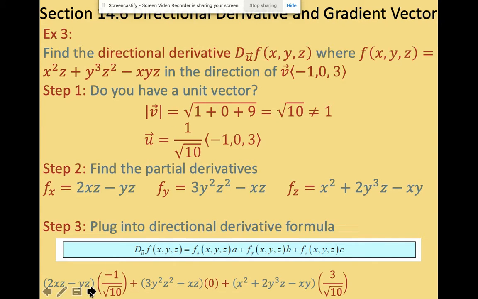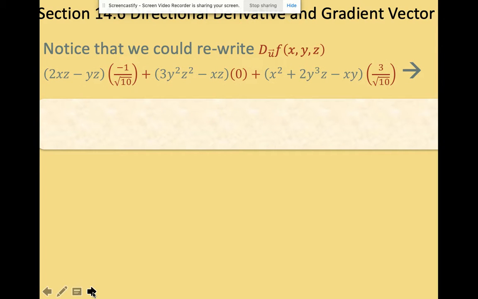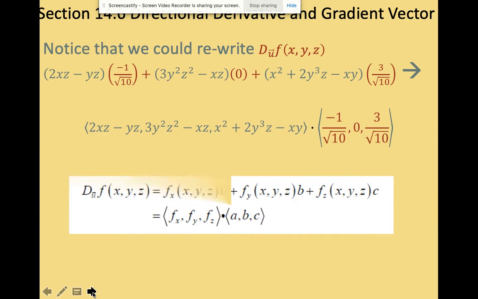Yeah, I went through that problem very fast, but it's because I really just wanted to get to this end part. So if you need to pause and write that down, because I want you to notice how I could have rewritten that. There it is again. And remember, all the XYZ stuff are your partial derivatives. Look at what I did. I kind of undid a dot product, didn't I?